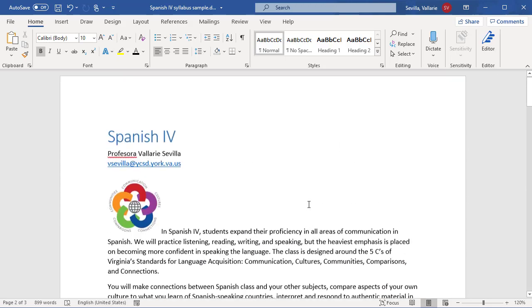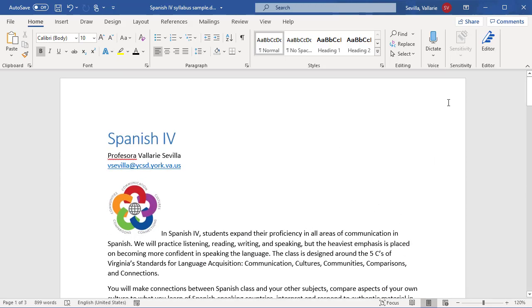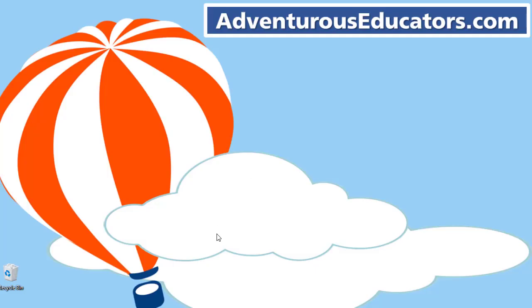Now I think I've got my document pretty much the way I need it to be. And I hope that you found it useful combing through my old syllabus with me so that I can get it ready to post online, and I'll know that it's accessible to all students and their families, their supports.